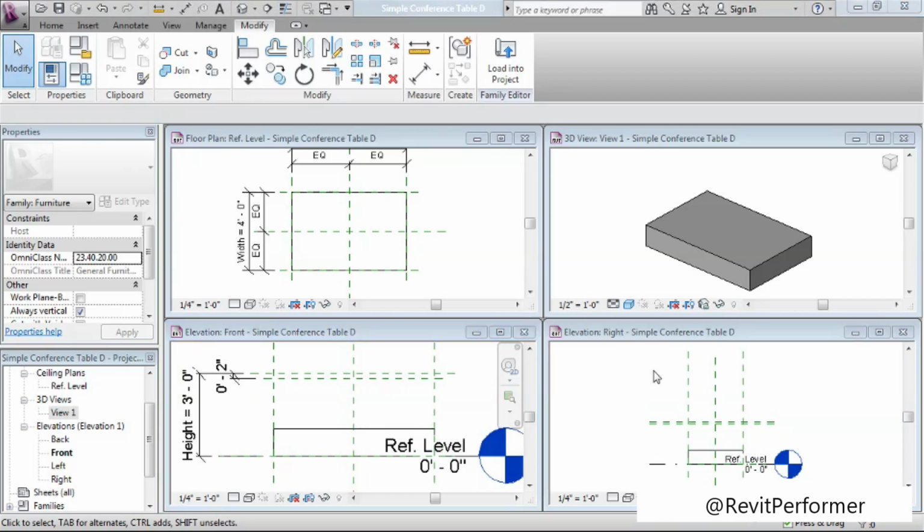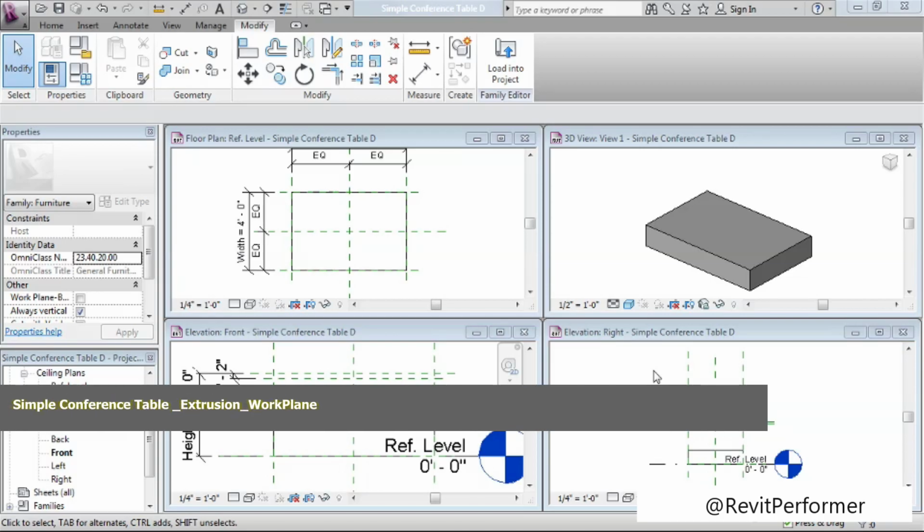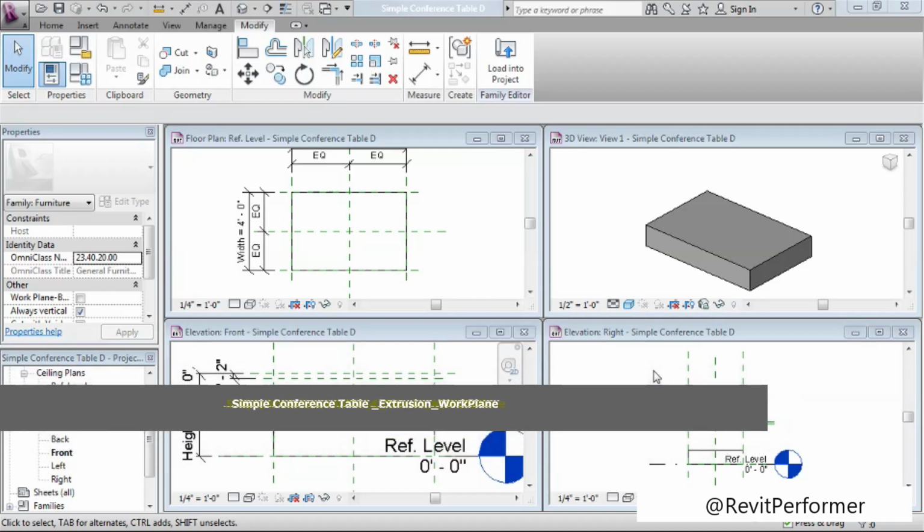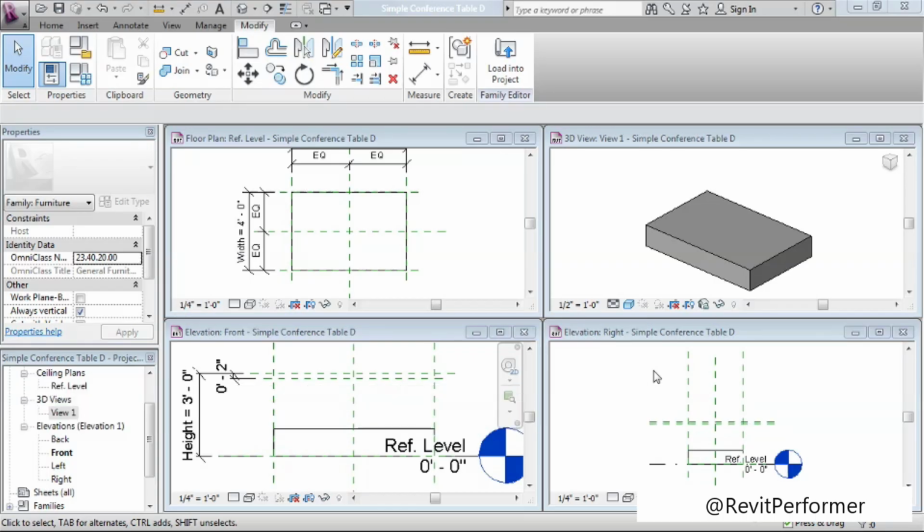We create our sketch-based geometry in Revit. We need to create that sketch on a plane. If we don't establish a plane to do that ahead of time, then Revit assumes one, and it usually uses one of the defaults, either the level of the project or one of the intersecting reference planes at the center of our family here. What we can do is establish an alternate work plane elsewhere in 3D space, and then we can create our sketch-based geometry on that work plane.